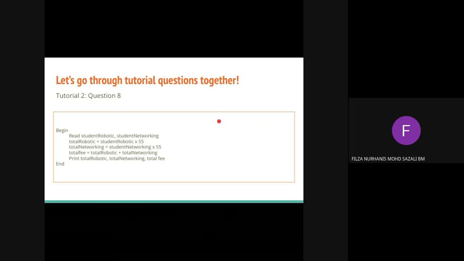So what you do is read how many robotic students and how many networking students. To find the total fees paid by all students for each course, take the number of robotic students times RM55, per month.